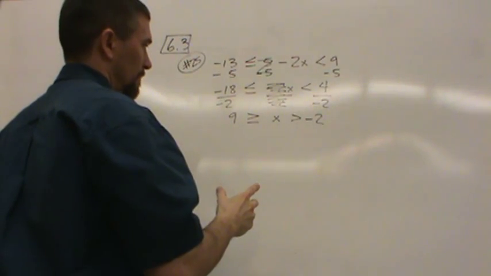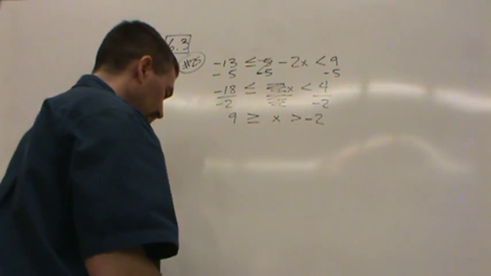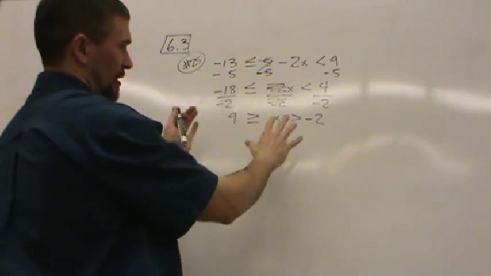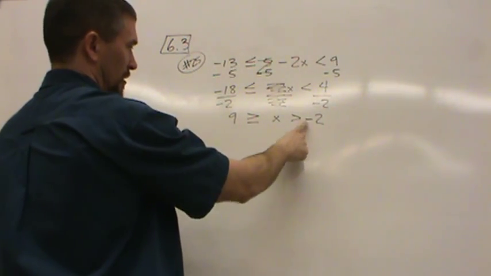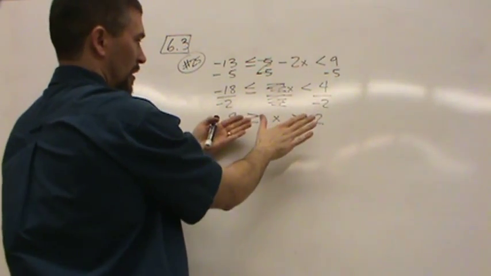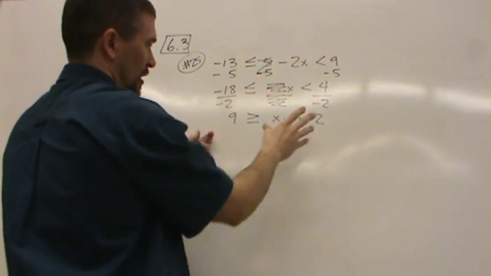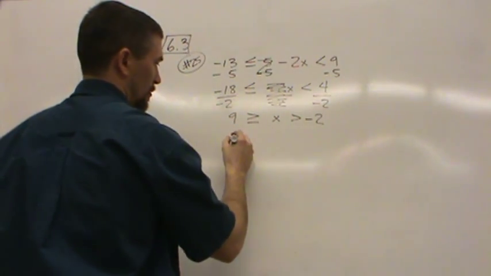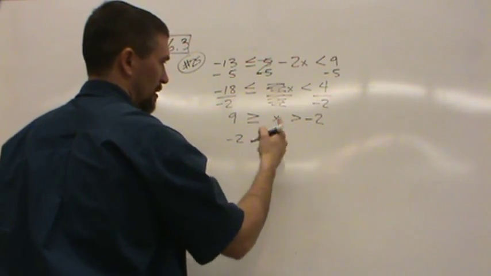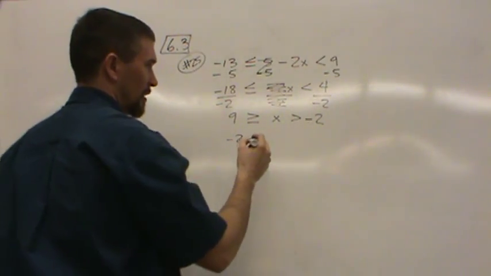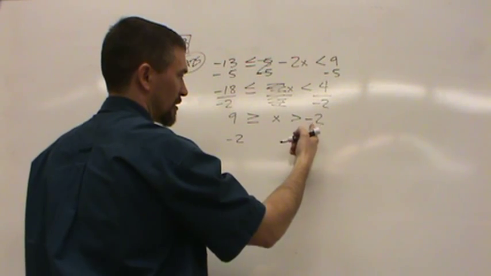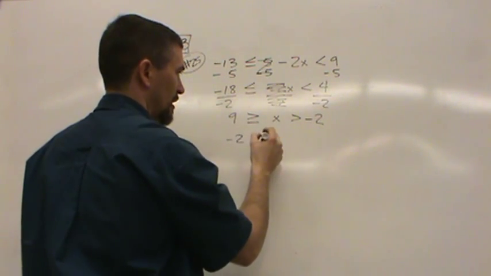So this works, but it's a little bit deceiving because we've got the smaller number over here and the larger number over there. So even though this really does work, I recommend that you turn it around. So let's put the negative 2 over here. We'll keep the relationship between these the same, this side to that side to that side.